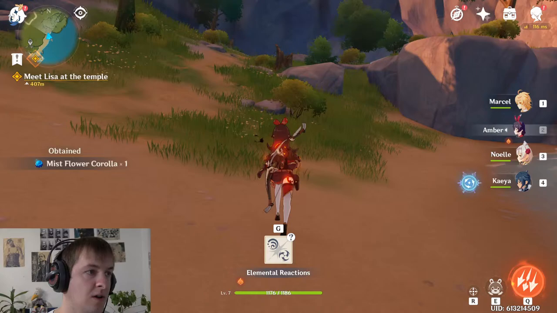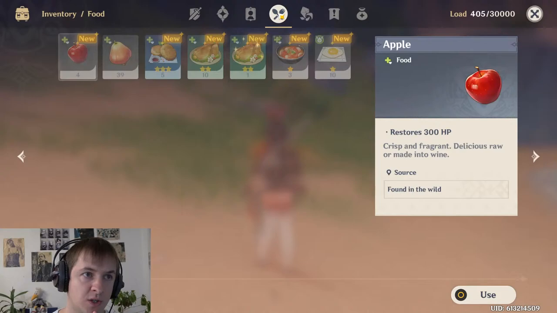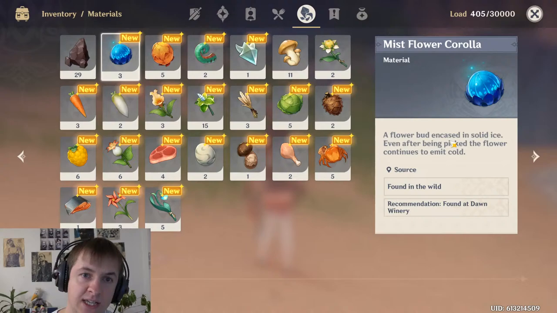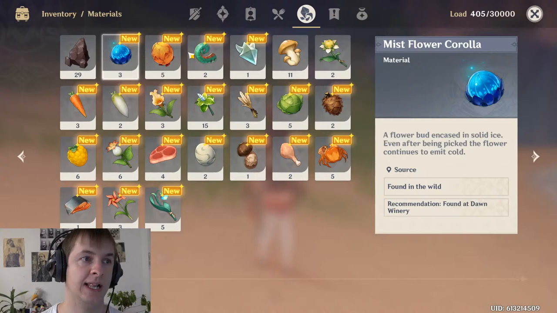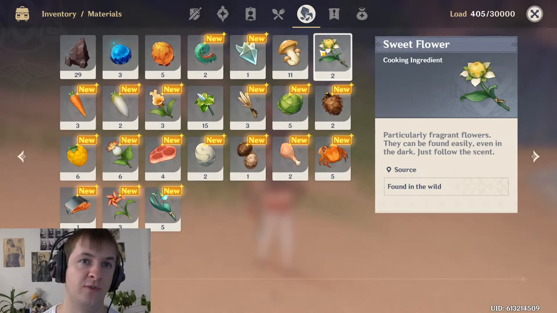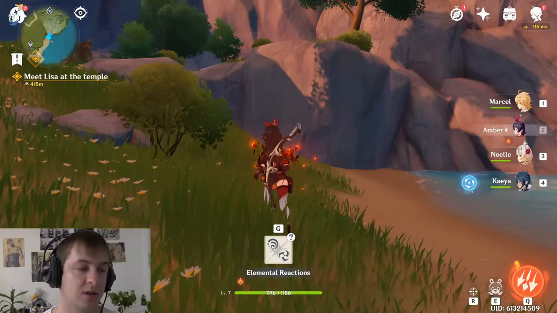What can I actually do with those flowers? I'm so curious now, so here it is. Mist flower. A flower bud encased in solid ice. Even after being picked, the flower continues to emit gold. Found in the wild. Found at Dawn Winery. So, it's for potions, I think, right? Like those herbs, like flowers. But it says material, but for what? Could be for potions, not sure. It looks like that.